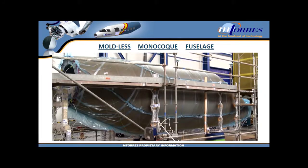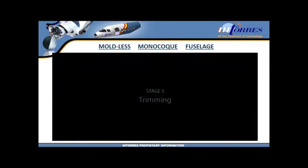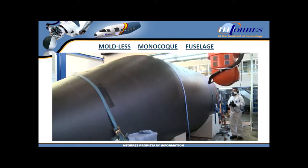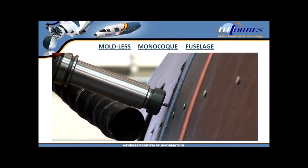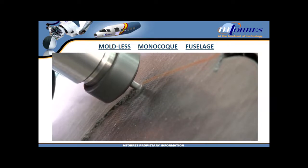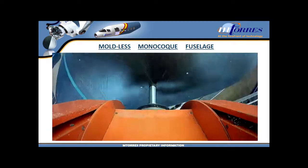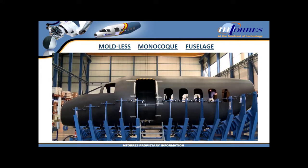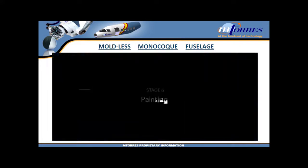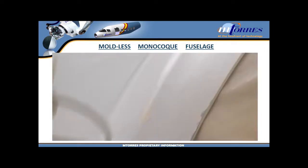Then we carry it off to an even fancier oven and cook it. That oven has a substantially lower operating cost than an autoclave, though, so again, that's why we went with the dry fiber process. Then we just trim out the components that we don't want after we have fully cured the part. And when you finish that process, you're left with a single component fuselage. That looks like that. And then we gave it a flashy paint job, and it carried on. It could continue on through manufacturing if you wish, but this was as far as we took it for the demonstration.